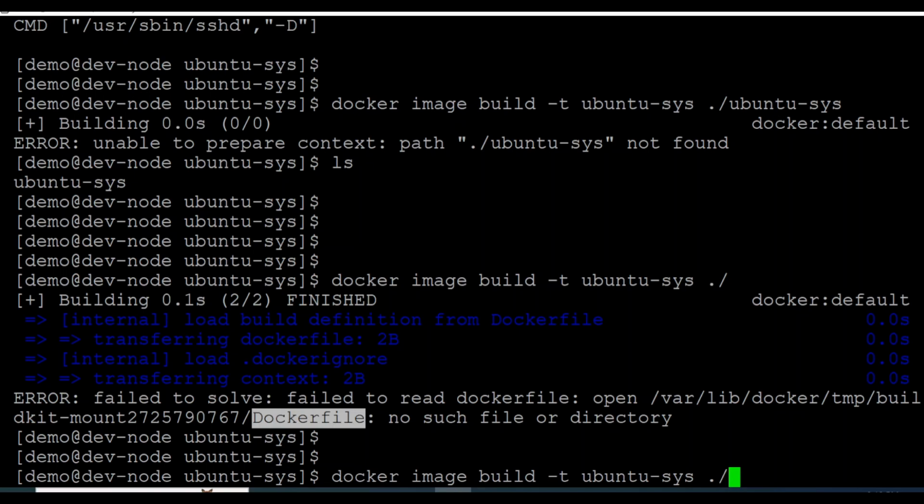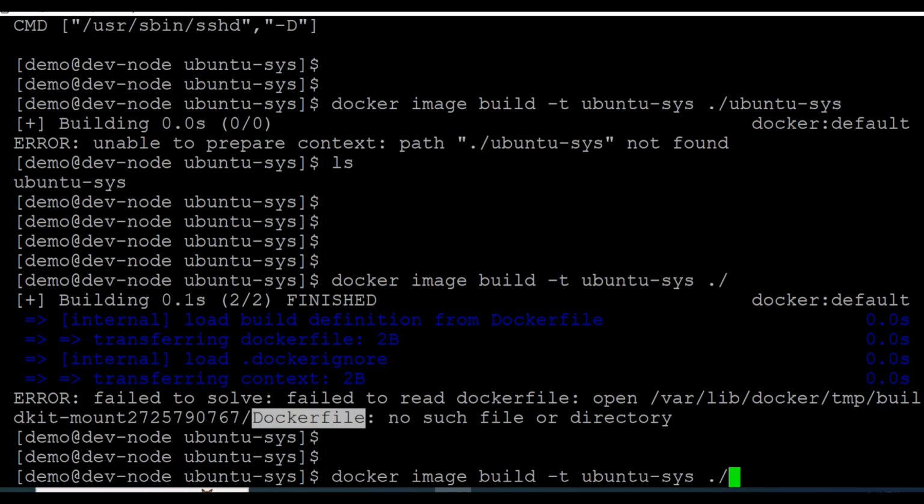This particular exercise I intentionally included because many of us give a file name according to our ease, comfort and preference, and then we end up getting this error and spend time troubleshooting. I personally spent a lot of time because I was not able to understand why my build was failing. I had given a different name and was struggling, and later I realized that just because I was using a different name, it was failing. So remember this: the Dockerfile must be named Dockerfile itself.